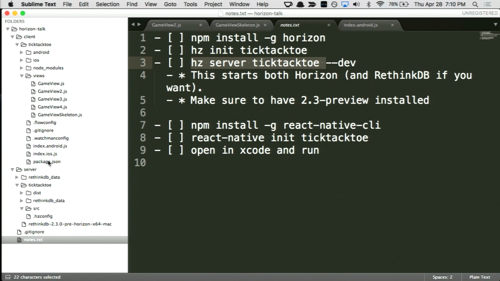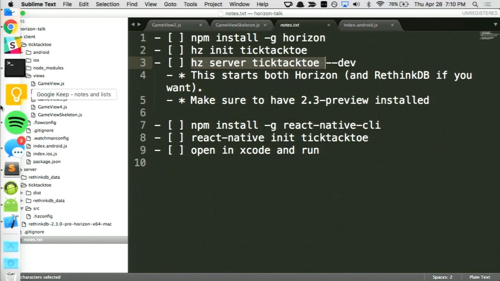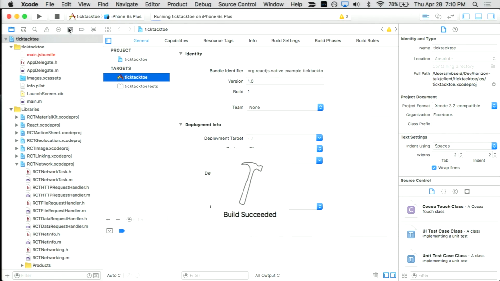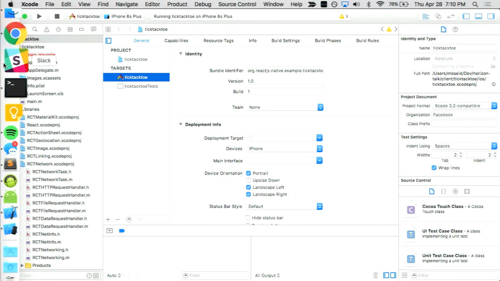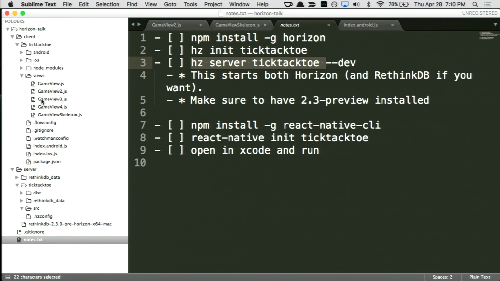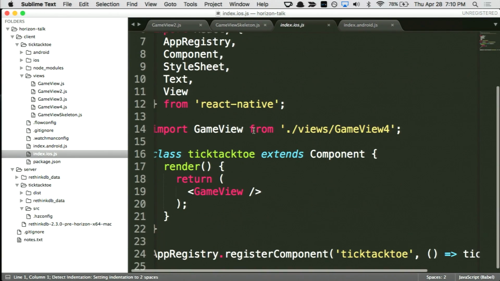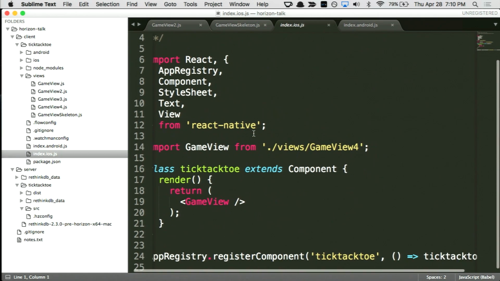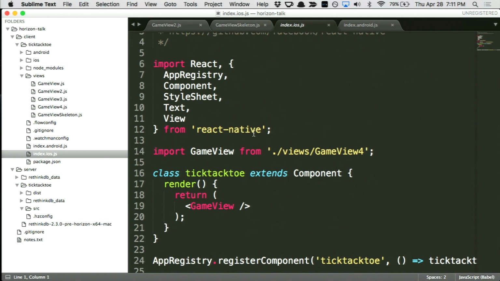So we're going to go a little bit into how React Native works and get a lot of the front end out of the way. But right now, what we're going to do is open up Xcode and press run, and it will go build, build, build, build, build. And in the meantime, we're going to go into our iOS folder. Ooh, a little too big. Okay, so this is our iOS index file.